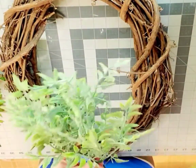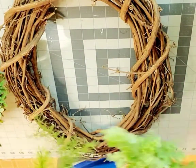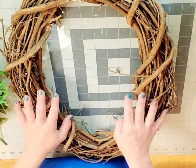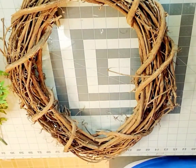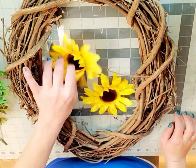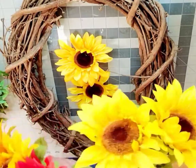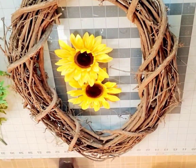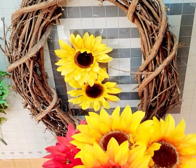But these stems of greenery, most of them I got at Walmart. But I think I have one fern stem that I got at Dollar Tree. So the stems from Walmart, they have really come out with a lot of nice greenery picks. They're floral. I like to do Dollar Tree floral because they really up their game on theirs. But when it comes to greenery, I go to Walmart, and you can usually get nice stems for 97 cents or sometimes even get them half off.